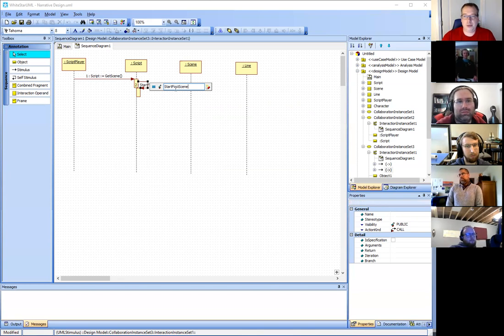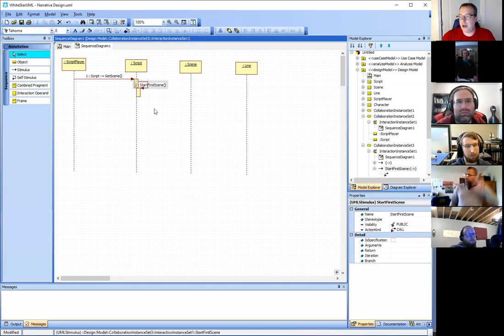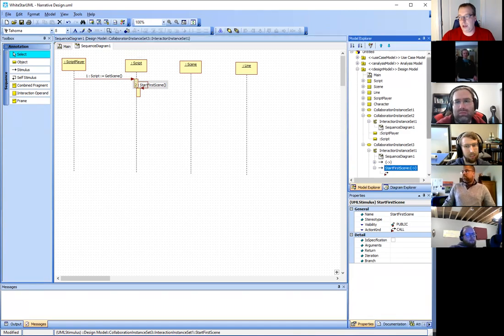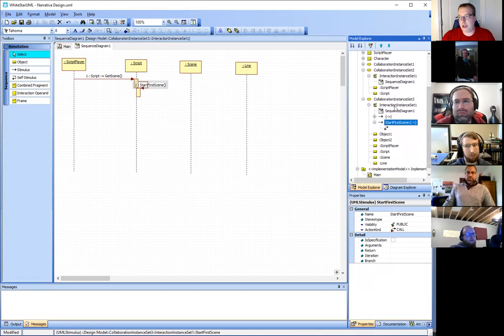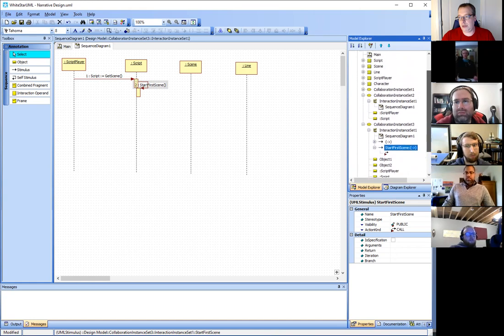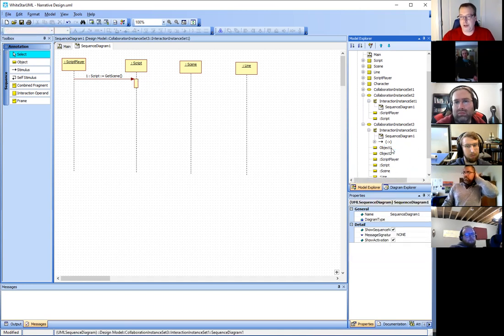Actually, that would be a mistake. Let's not do that. Every time you're modifying anything in the logical model, it's creating things over here. So I don't actually want this, and I hit Control Delete to get rid of it, and then it's gone from here. If you just hit Delete, it removes it from the diagram. It doesn't remove it from your model, and that's super important.